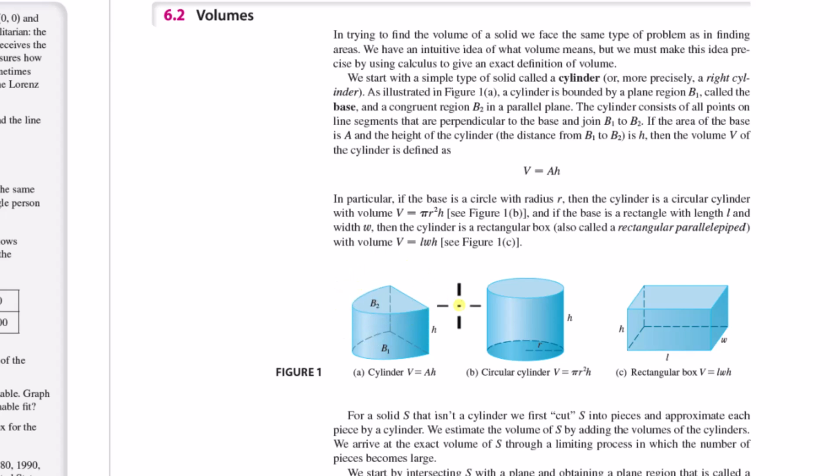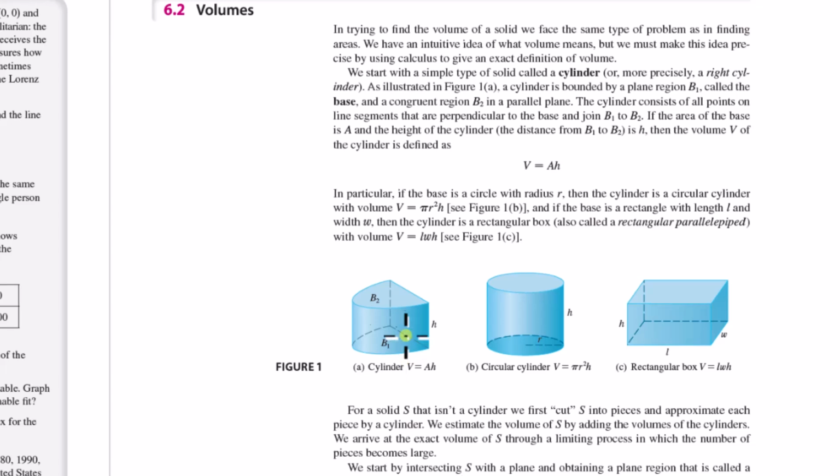Obviously here it's pi r squared and here length times width, so you don't need integration, because these are basic geometric shapes of the bases. But here you would need integration. You get the area of either one of the bases, but then you just multiply that area by h and you've got the volume.